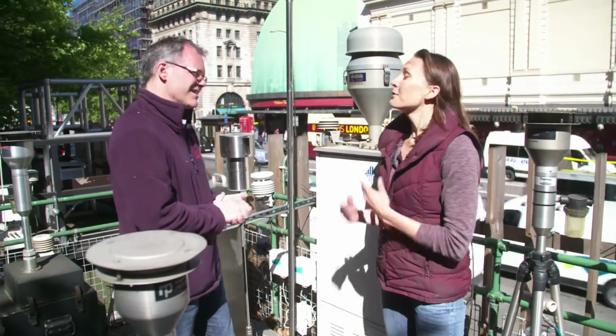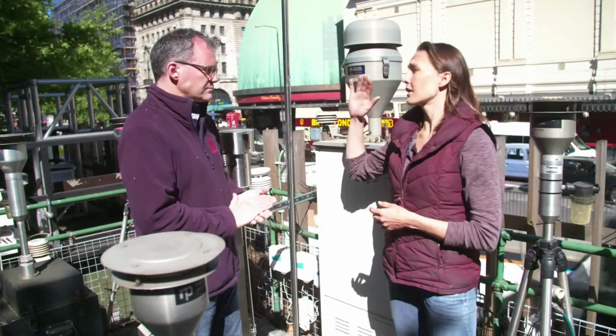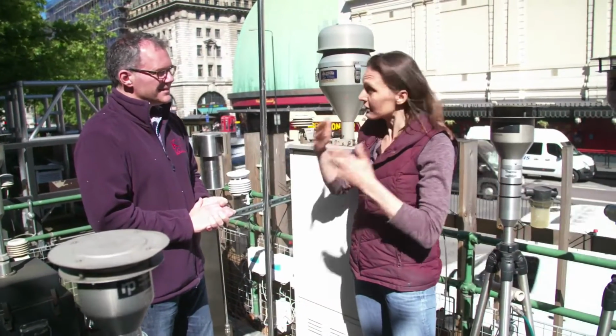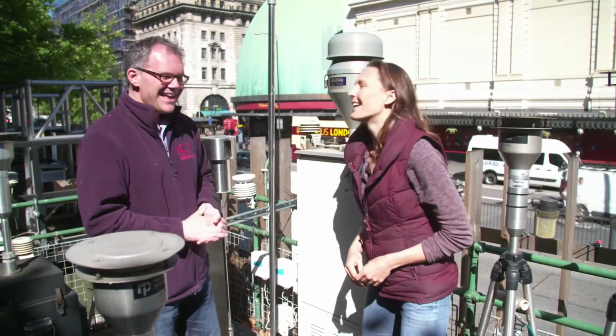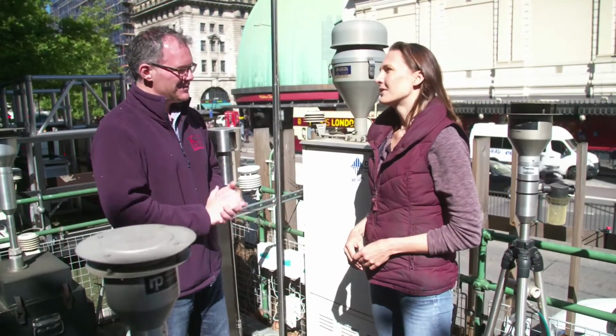Yeah, and still horrendous. And it was very noticeable, even to me, cycling here this morning. I wouldn't normally cycle along a big street like this, and when I got here, my nose was streaming. Yeah. And that's my body trying to get rid of these particles. Yeah, I tend to sneeze and cough as soon as I come here. I'm not here all the time, by the way. It's a once every 2 week visit for people to come here and do things to the instruments.